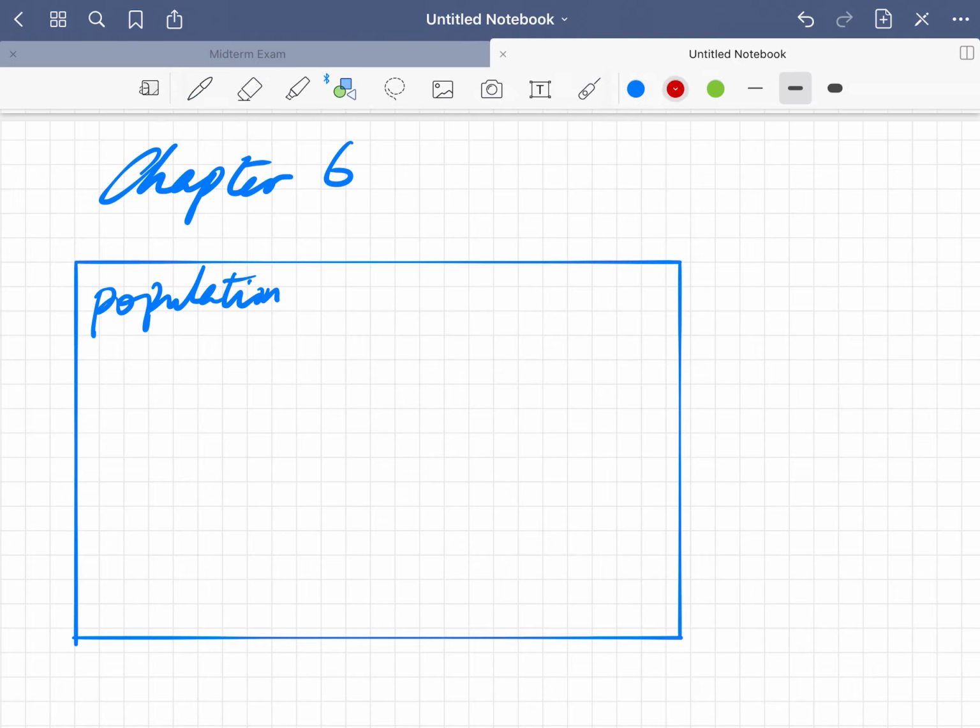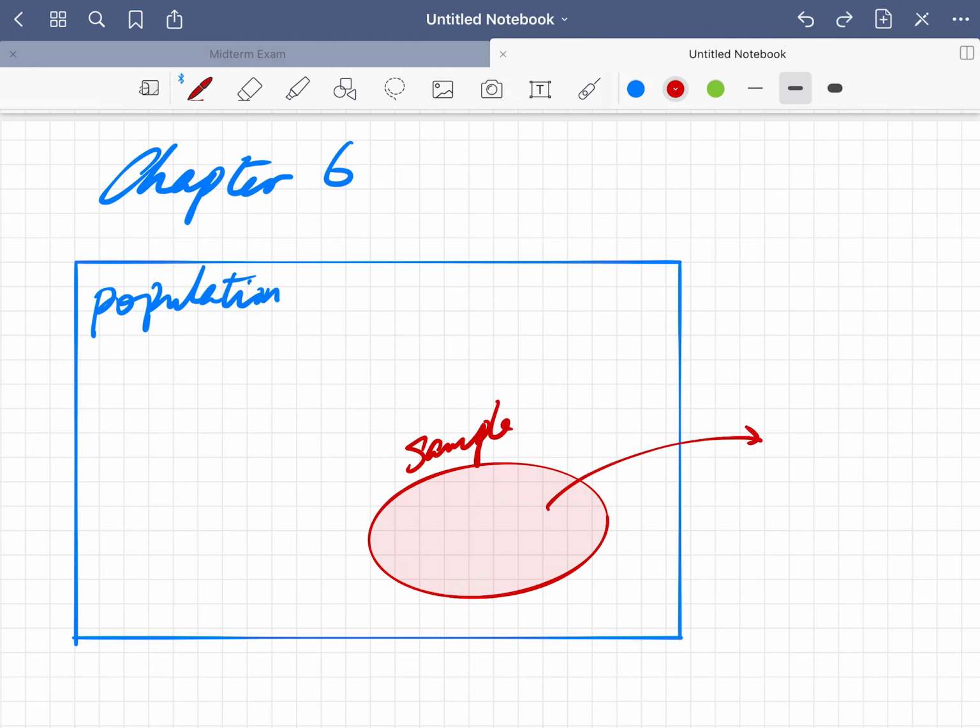So instead, we want to choose some sample. Small but not too small: the bigger the sample size the better, but not as big as the whole population. We want to do some survey and draw some data from this sample, right? So we can collect data from the sample, and this sample should be a good representative of the whole population. And then we got some result.